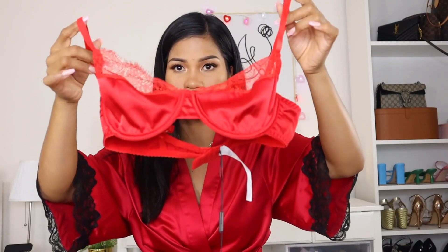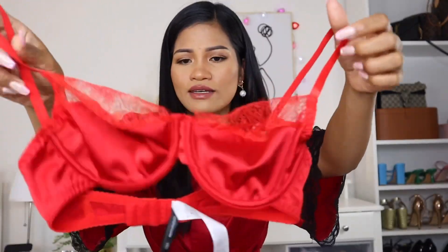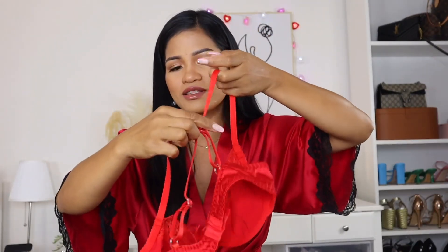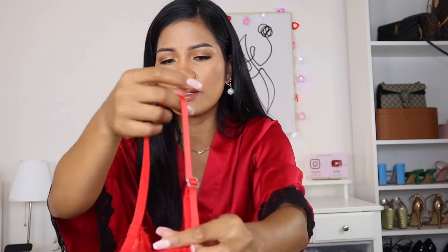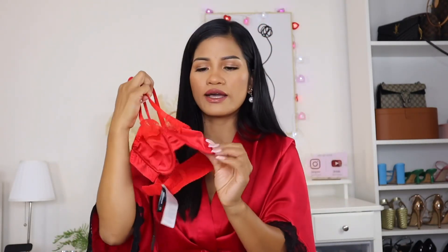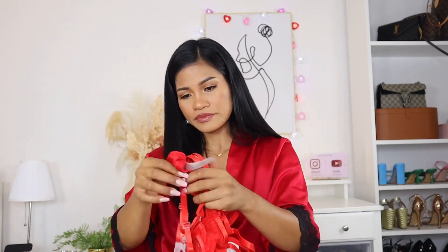The next one I have is a three-piece set. I'm going to show you the bra first. This is what the bra looks like — I really love all the lace design in the cup. The back has an adjustment hook, same as a typical bra, but the adjustment is plastic which I'm not a big fan of because they break really easily. You just have to be careful when you wash them. This bra has an underwire as well. I got the bra in size small.